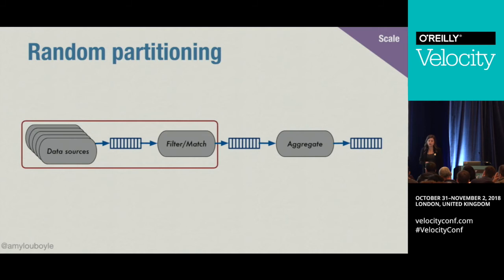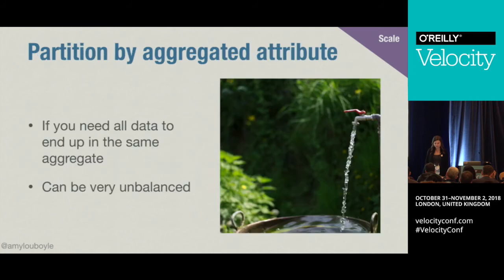This is something that we use for the filter and match service. Any of the data sources will partition data randomly. They'll place data randomly onto any partition. And because the filter and match service is stateless, it doesn't need to open up any new state for when it's reading data in. It does mean that each instance of this filter match service must know about the entire set of registered queries, however. As long as we can fit those in our memory, we're cool here.